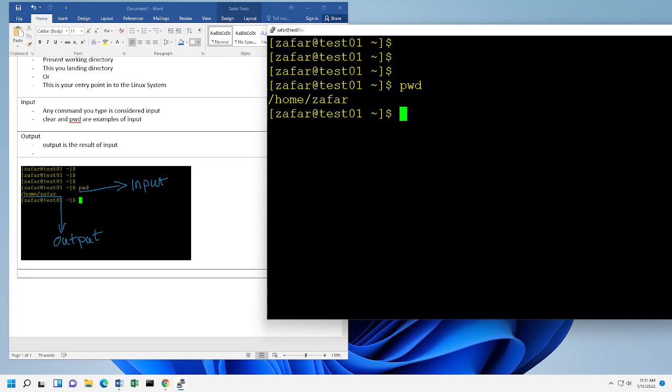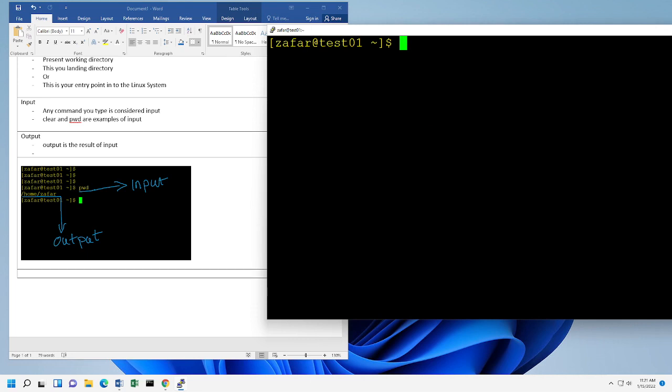Okay, so now the next command, let's clear the screen and type ls, L as in Larry, S as in Sam, and hit enter.